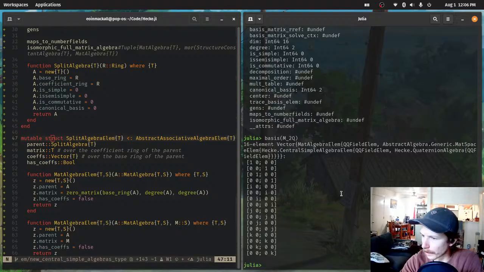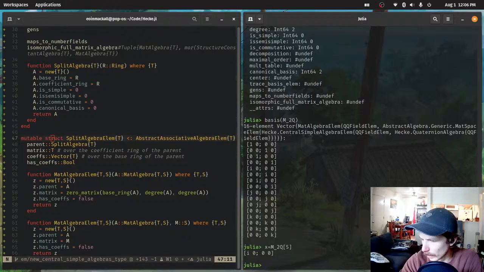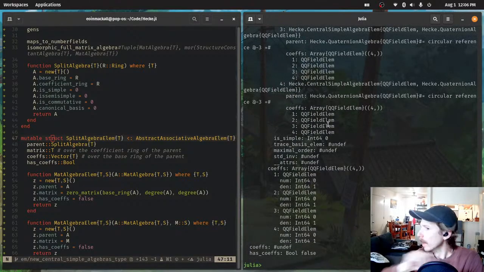So let's do element C is going to be basis element, let's say 5. And then see what happens if we dump this.